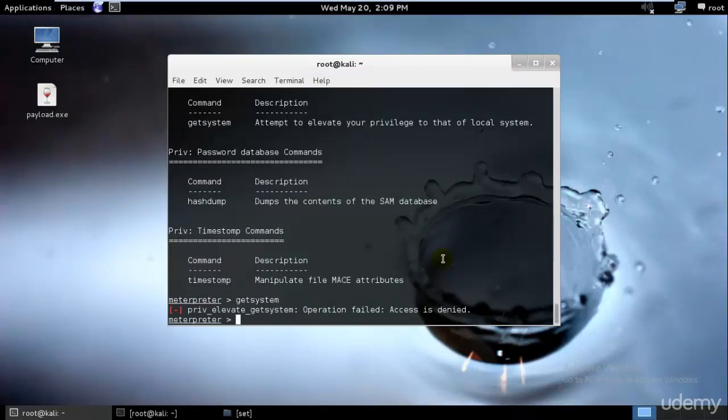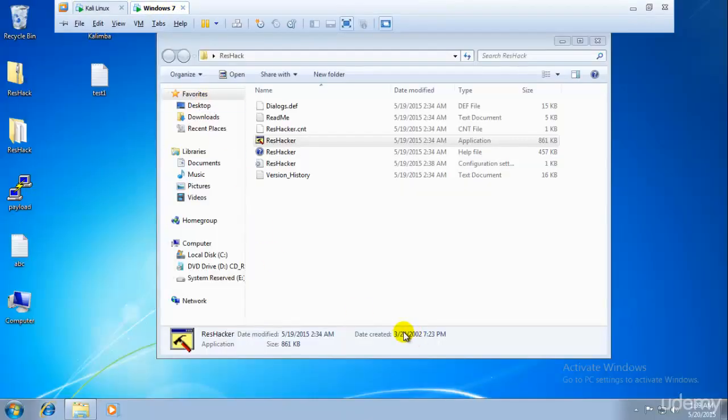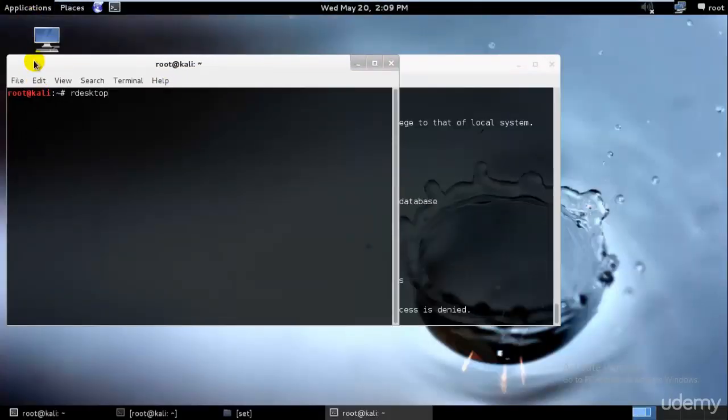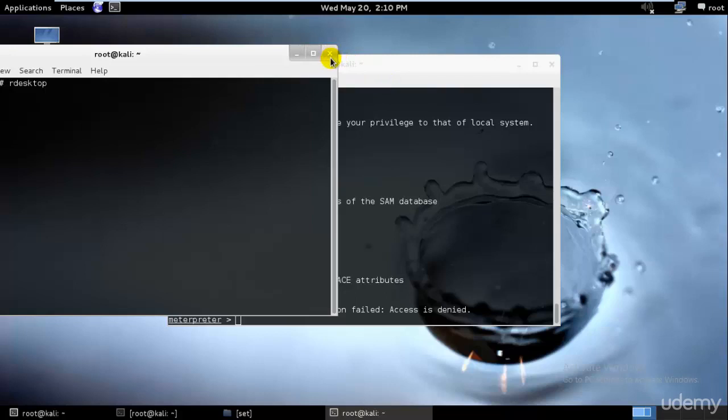I can get remote access to the machine, but as soon as I get remote access by using the rdesktop command, the person over here will straight away be logged out, and he will come to know that someone is logging into his machine, and we don't want that to happen. At a later point of time, it will be necessary when the person is not available at his machine, but at this point of time, we don't want that. We just want to simply gain access to the root, that is the system.